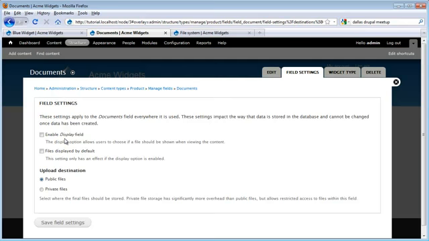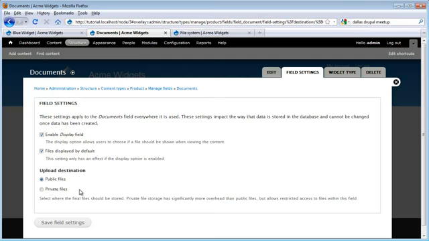But we want to display these for people to see and download, so we're going to go ahead and check it, and then we want it to be displayed by default. These can also be changed by the node author, but the default works well. Down here we have where we want to save the file. And what's kind of important to realize is that most fields store all their information into the database, so we don't have to worry about storing files, but with a file upload, we've got to store it somewhere.